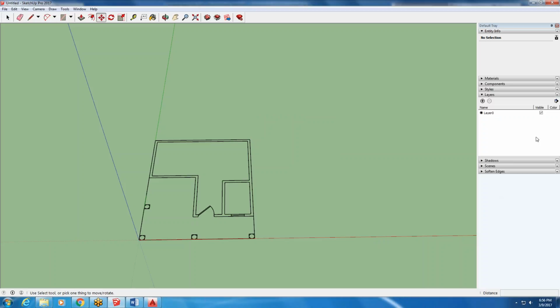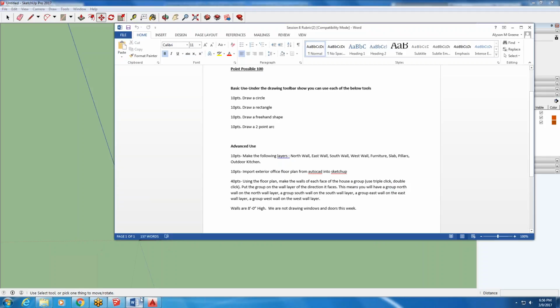We're starting from scratch. To add a new layer, it's the plus Add Layer button. And I have north wall. Click off, add a new layer, south wall, all the walls and other layers that it asked for. Got to spell south right. Click off. Okay, so continue on for that portion of your homework and create the layers. You don't need to assign them colors. You just need to create the layers and name them appropriately. That's another easy 10 points.